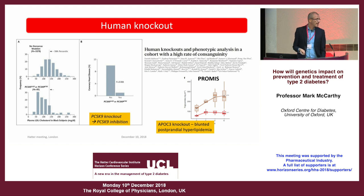The PCSK9 example is perhaps the most celebrated analogy, not in diabetes but in cardiovascular disease. About 2% of African-Americans carry a variant associated with loss of function of one copy of PCSK9. They have lower cholesterol levels and are pretty much protected against myocardial infarction. That was the motivation for the very rapid development of PCSK9 inhibitors over a less than 10-year period.